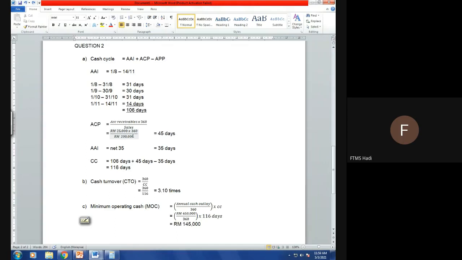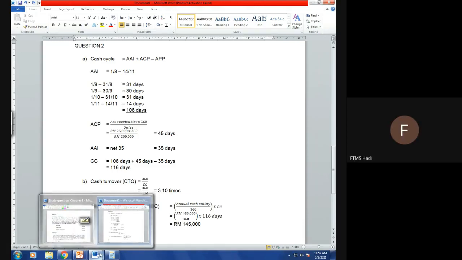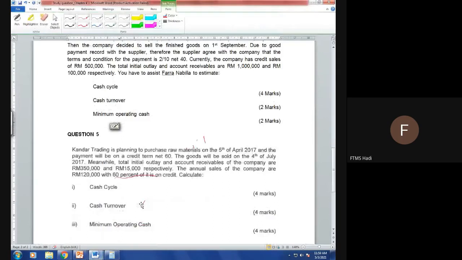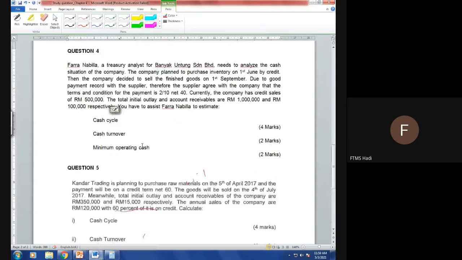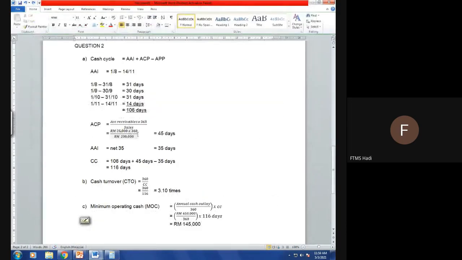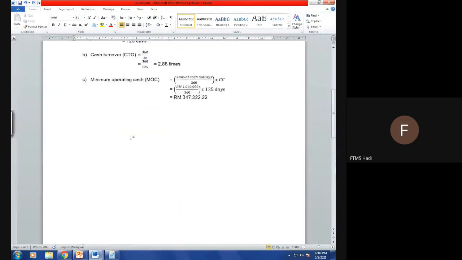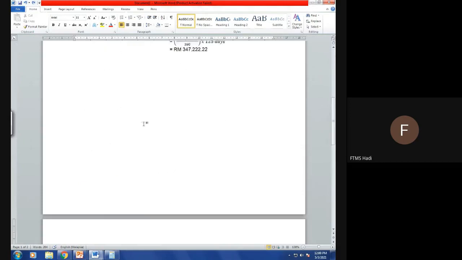Understand? Okay. If there isn't any, it means 100%, which means the full amount. Times 60% means 0.6, right? Yes, 0.6, correct, because 60 divided by 100. But let me tell you, I rarely come up with this one. Very rare. Usually I come up with the full amount of credit sales. That means you don't have to worry about multiplying by any percent. No need to worry, because usually I give the full amount. This one is also the full amount.